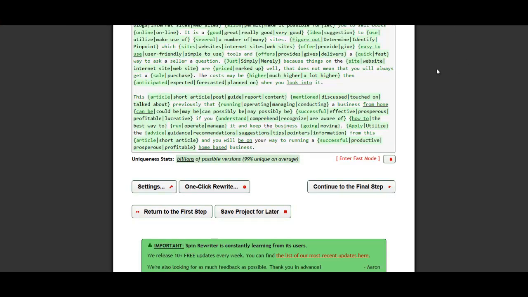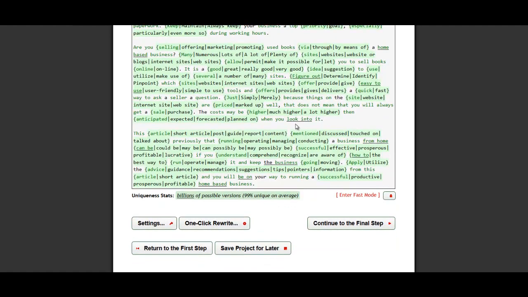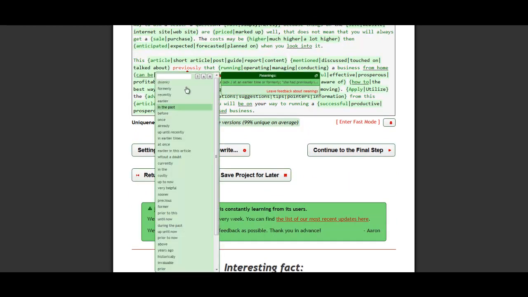Okay, I'm back. So I've gone through the article. It took me about 10 minutes or so. But I just wanted to show you the way I go about it when I'm trying to create tier 1 links to my money site. So anyway, now that I've gone through all this, again, if I double click a word, it'll give me different words that I can use in place of that word that I'm highlighting.